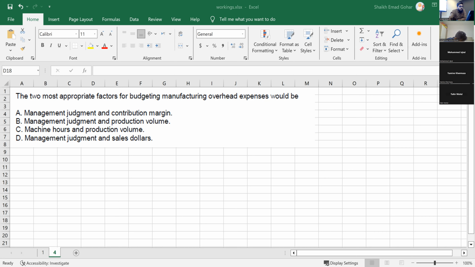Getting it? So when the question is silent, you will assume they are not talking about activity-based costing. When the question is silent, you will assume they are talking about absorption costing. Clear? That's how we landed on answer B. I will also share with you the official answers, why A is wrong, why B is right, like that. So you can read through. Especially in theory questions, you should read why the other options are wrong.